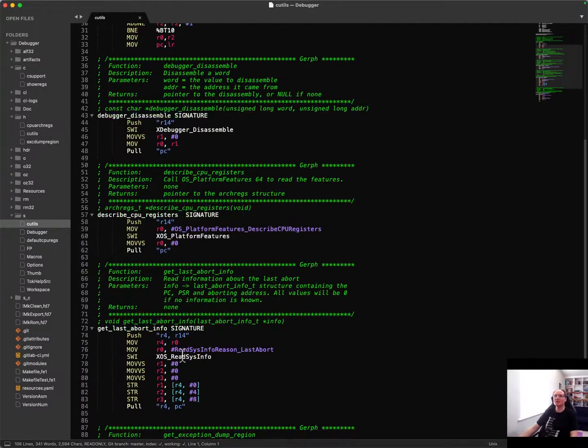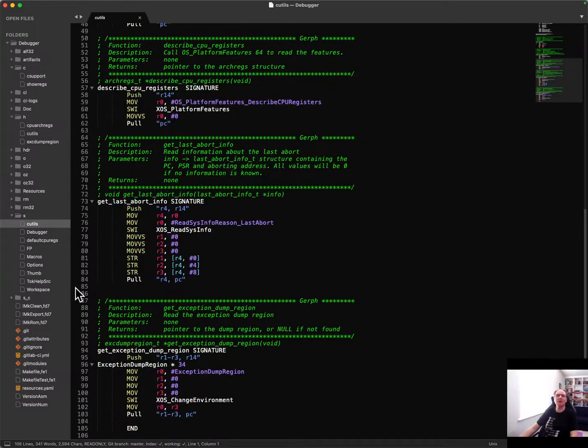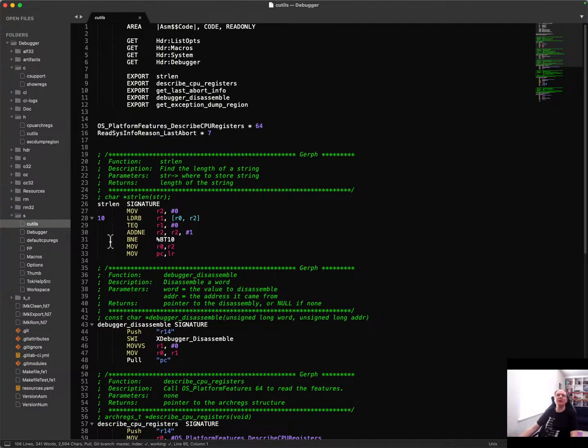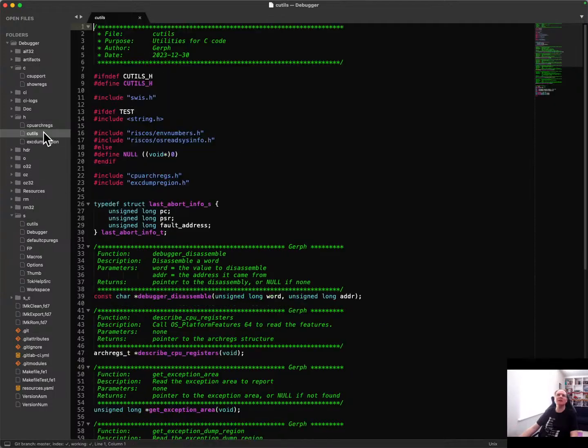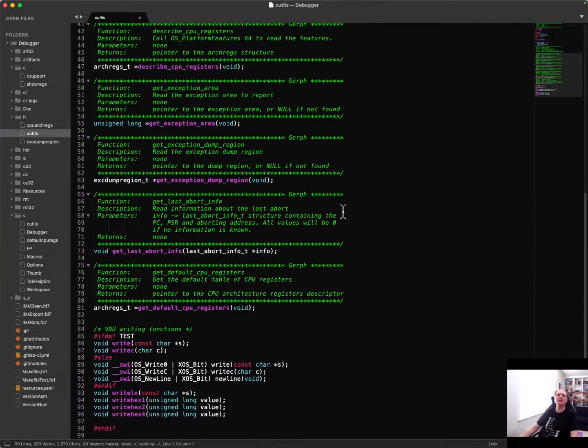I was sure I had a write function in there. Is it in here? Oh yes, it turns them into actual inline swis by using the __swy trick here, which allows it to embed the swis directly into the code. You shouldn't really do that unless you know what you're doing, and I believe I do, so I did.